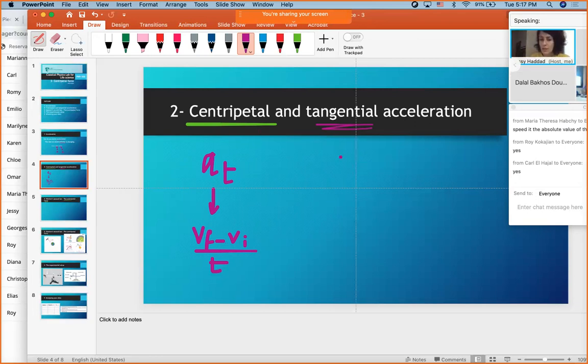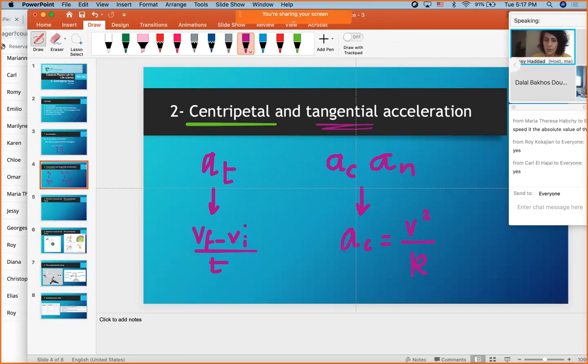So what's centripetal acceleration? It's an acceleration directed towards the center of my motion. Some people call it the normal acceleration because it's perpendicular, because anything directed to the center means going to the radius, and the radius is perpendicular to the tangent. So it ends up being perpendicular as well. And to find the centripetal acceleration, we do V squared over R. V squared is the speed again, at a certain position, and r is the radius. The faster you go, the more acceleration you feel when you turn, and the smaller the radius, the more acceleration you feel when you turn.